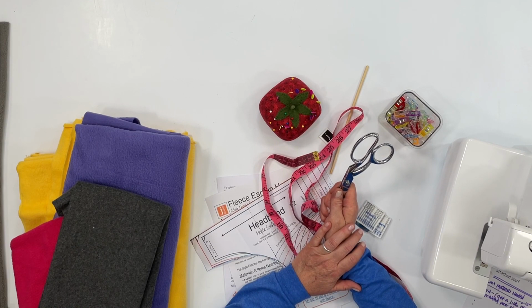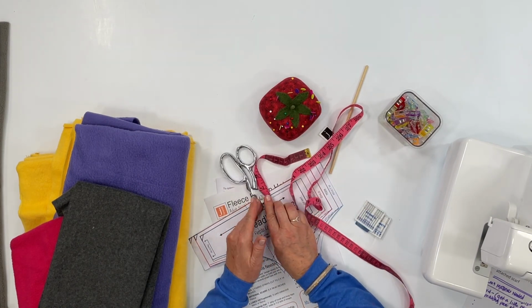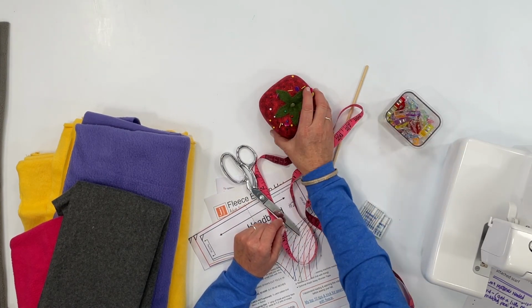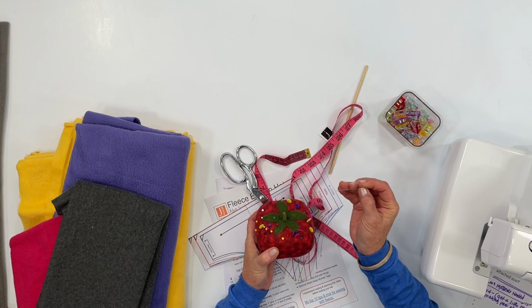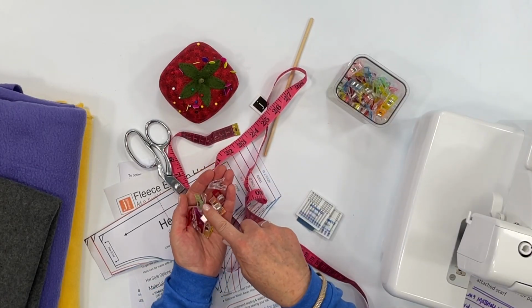You'll need a pair of paper scissors to cut out your pattern, a pair of fabric scissors, and you can use a rotary cutter, which I really like to use. You'll need long pins. I really like these flower pins, and I do like to use these fabric clips.